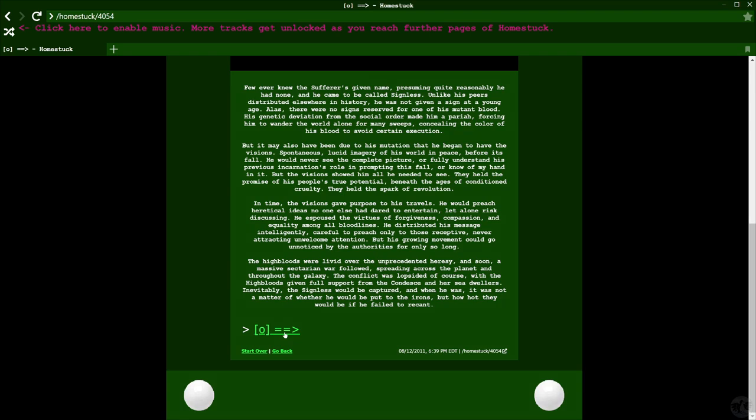Few ever knew the sick sufferer's given name, presuming quite reasonably he had none, and he came to be called Signless. Unlike his peers distributed elsewhere in history, he was not given a sign at a young age. Alas, there were no signs reserved for one of his mutant blood. His genetic deviation from the social order made him a pariah, forcing him to wander the world alone for many sweeps, concealing the color of his blood to avoid certain execution. But it may also have been due to his mutation that he began to have his visions, spontaneous, lucid imagery of this world in peace.